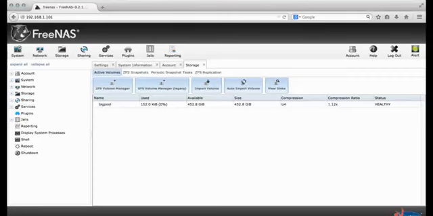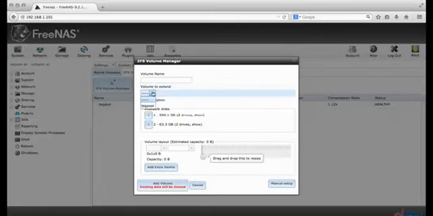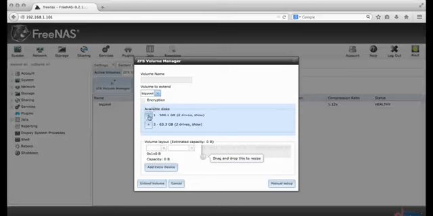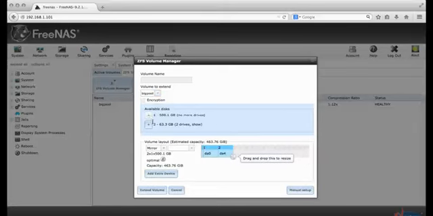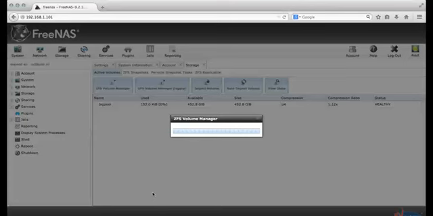So now let's say I have this pool. I want to add some additional disk space to that. I can go back into my volume manager. I can click on my volume to extend here, big pool, and I say add these couple of disks. I'm going to add these 2 disks to my pool. And I can say extend volume. The thing that's really amazing about this is that I don't have to take users off the system. I don't have to worry about outage or downtime. I click on extend volume and the additional disk space will be available as soon as this command completes.